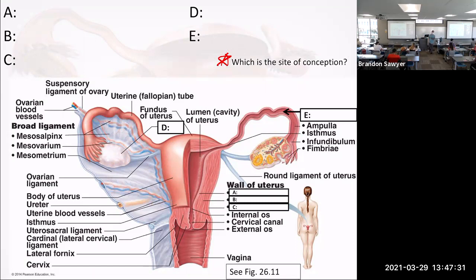Say that again. These are all endo, which is usually inner, but what's the second part? Oh, the metrium part? Yeah, I don't know what that root word means. I'll look that up though. It's a good question. You could look it up real quick on your phone. Google it for me, just do a root word, metrium. It's probably something to do with the uterus, but I don't know.